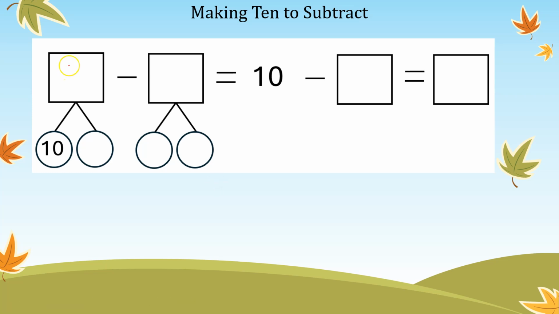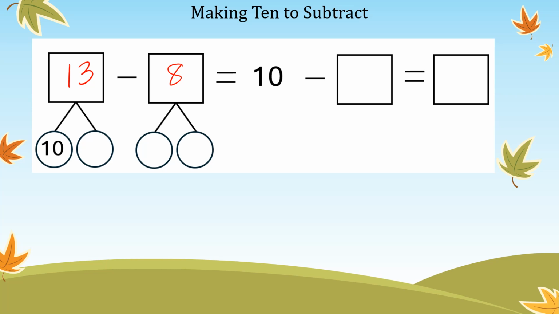For example, if we have 13 minus, say, 8, okay? And we want to go ahead and break the numbers down and subtract some to get to 10, and then subtract from 10 because it's easier to make 10, right? And because the students will know the friends of 10. And that's, I think, the intent of the lesson.